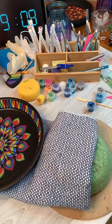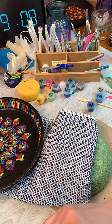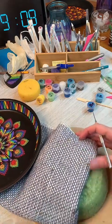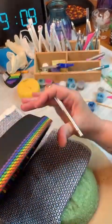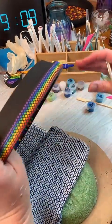One recommendation for the patterns: if you are not super familiar with dot mandala techniques, I do go over some of that in the downloadable patterns, but please also know that I have a YouTube channel with a playlist of tutorials on a bunch of different techniques. So please know that you have that free resource available. All that stuff is linked in my bio.